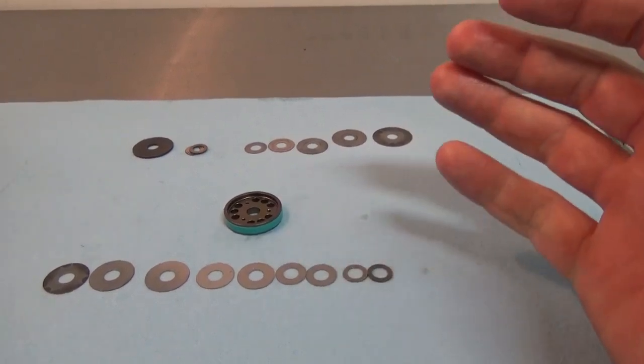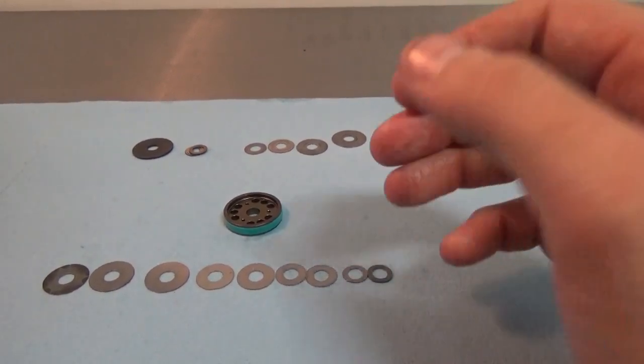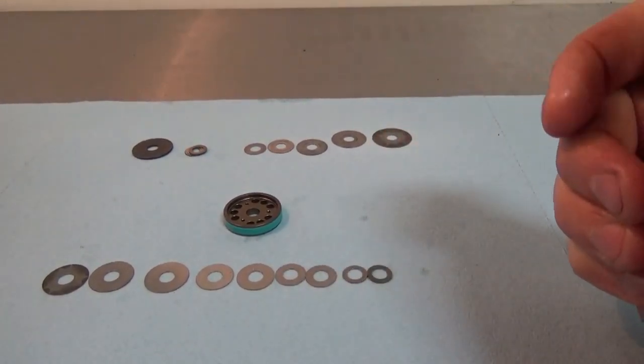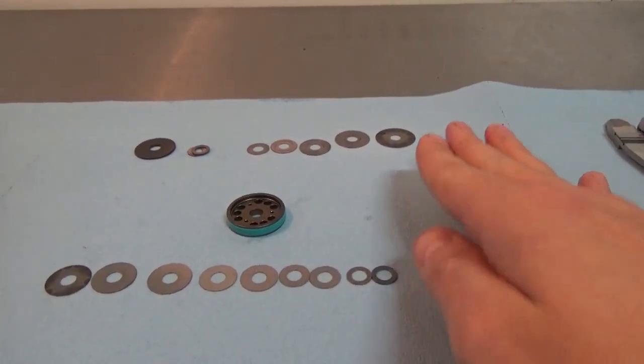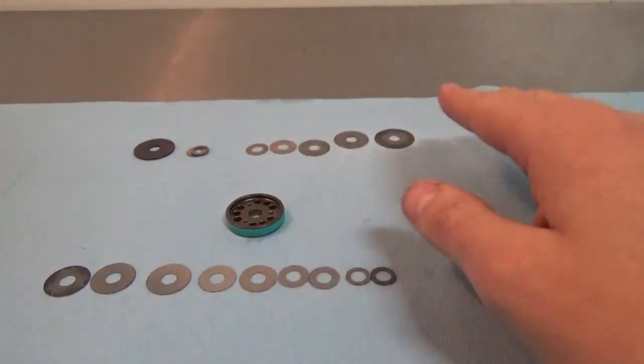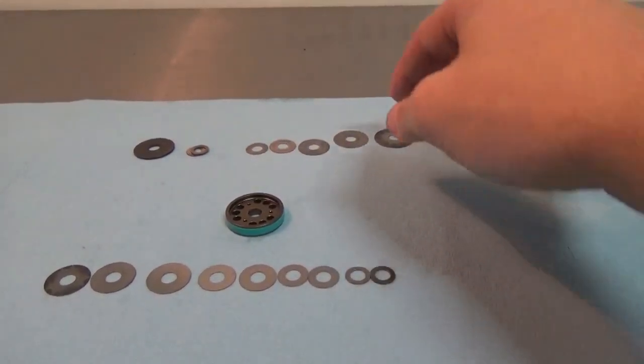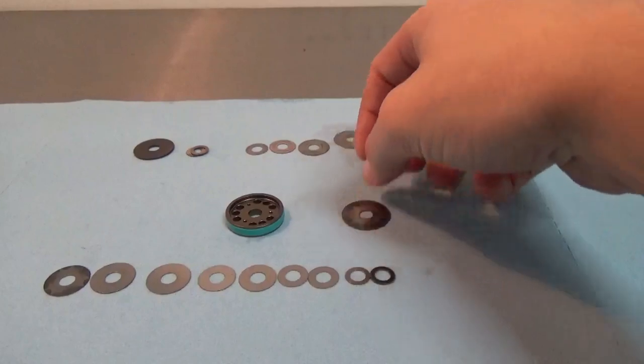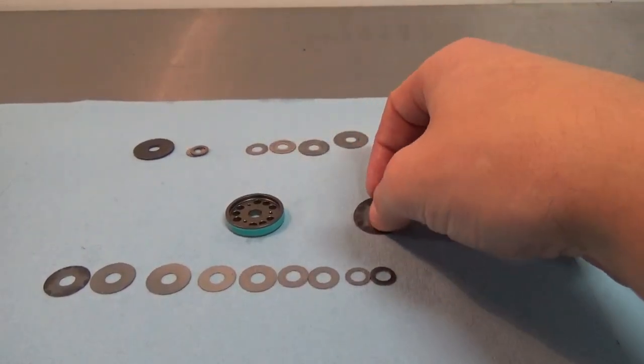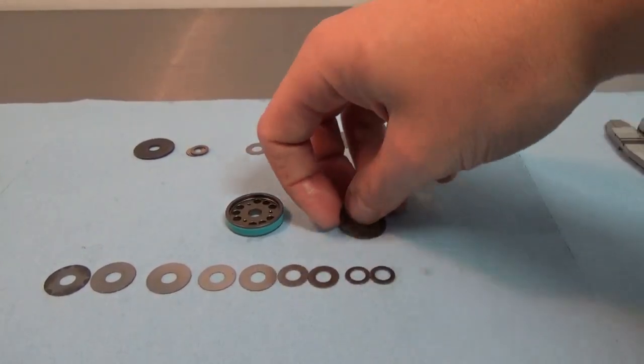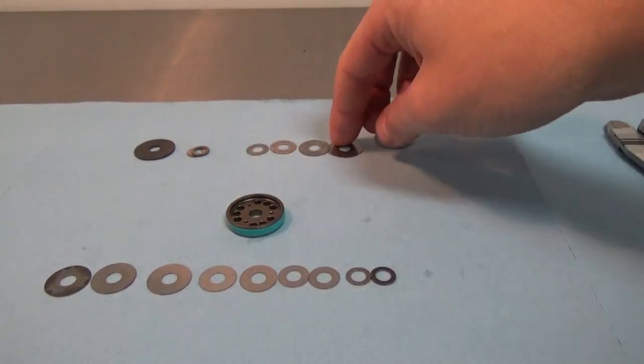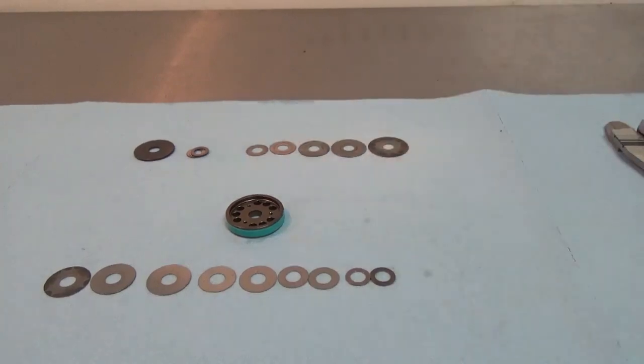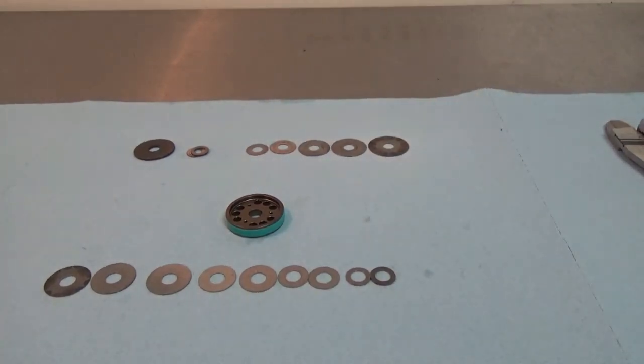So all of these forms of valve rely on essentially one characteristic, and that is the spring characteristic and the preload that covers the port. So with the shims here, this total combined stiffness of the stack dictates how hard it is for that shim to be peeled up off the face and allow oil through and how far it will do it at any given pressure. So that dictates a fairly linear damping curve if the shim stack is not preloaded.